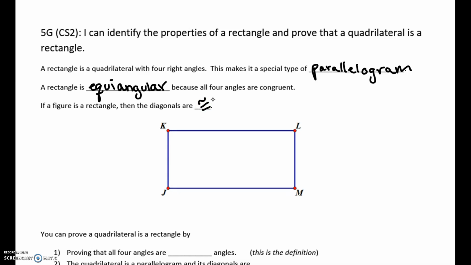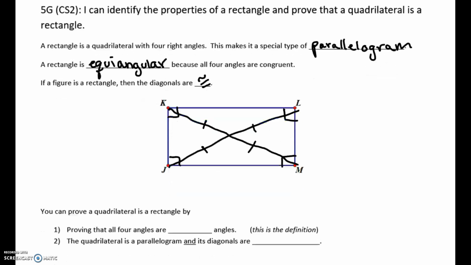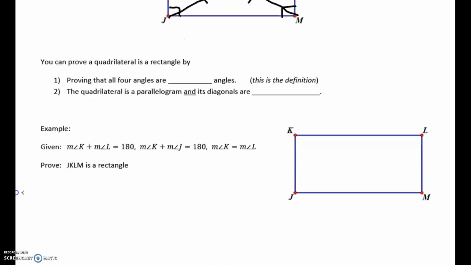So let's mark on here what our rectangle is going to look like. I'm going to draw on my diagonals. Okay, I know each of my angles are going to be 90 degrees down here. I know that my diagonals are congruent, so I'm going to go ahead and mark all of them like that. And we've got the same properties as a parallelogram, which I'm not going to mark on here, but you guys could figure out on your own. So we should all be very familiar with rectangles in general.